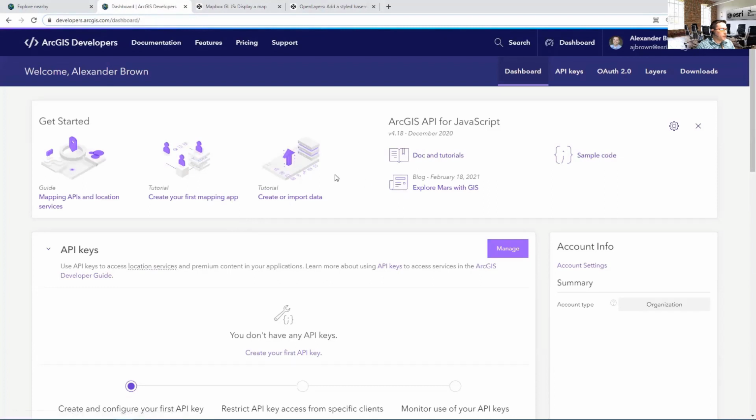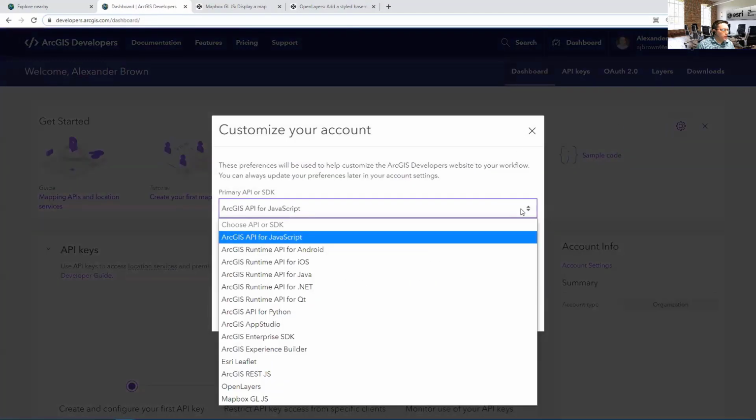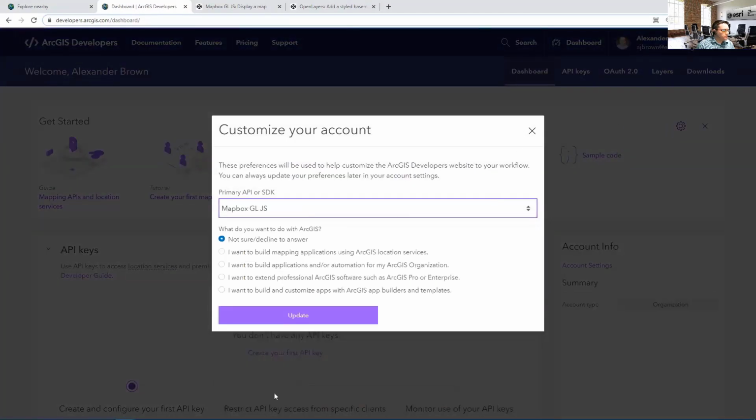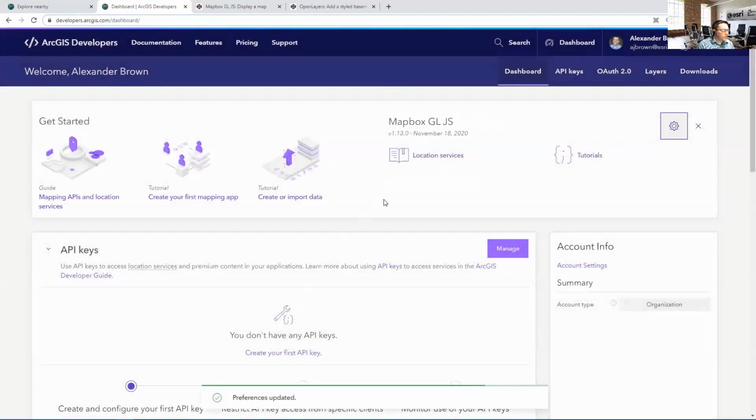So the dashboard view kind of gives you a comprehensive understanding of a lot of different sections of your developer account. One particular piece that I really like is in the top right. This is curated content. So if I choose a different library, that content is updated based on my selection. It's a really easy way to jump directly into both the tutorials and other sections provided for that particular mapping.